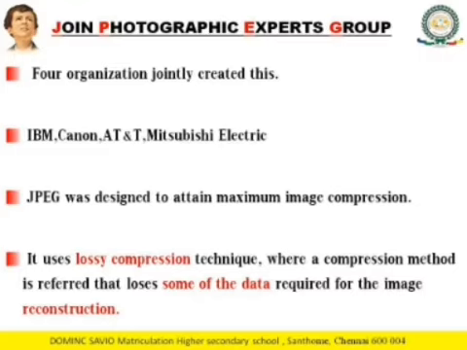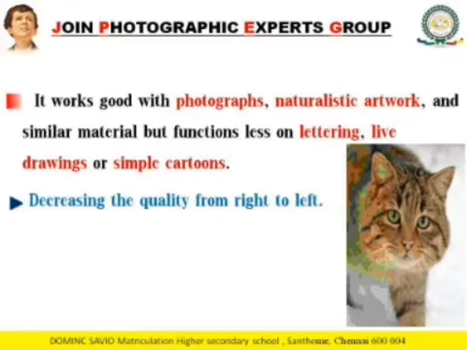Since all the images are raster images, it is a pixelated format. So from the pixels we'll remove here and there. Clear? This is lossy compression. See the example here. I have just put a picture of a cat. See, the lossy compression works from right to the left. From the cat, the picture quality is reducing from right to left. For us, it is from left to right. Clear? So this is how the images are. The pixels have been reduced and the image size has been decreased. So it works good with photographs, artworks, and also live drawings and cartoons. Clear till what is JPEG?